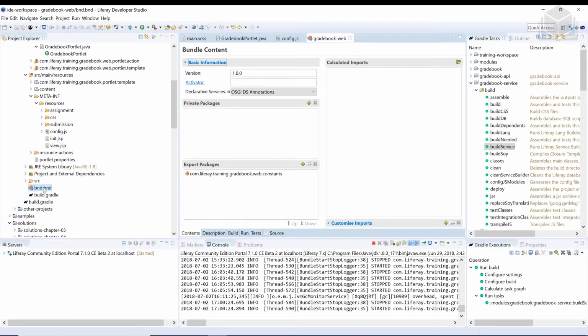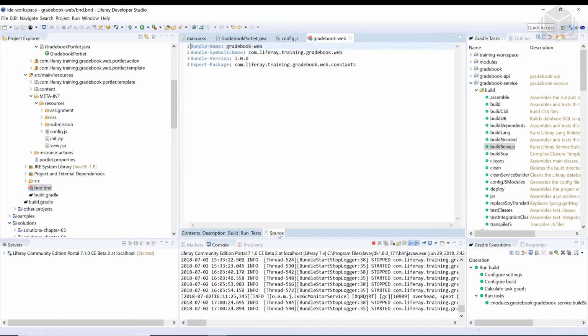So down here in the bnd.bnd, let's click on the source tab. Once we're inside the source tab, we're going to type this header, Liferay-JS-Config with a capital C, and we're going to be pointing to the config file that we have just created.